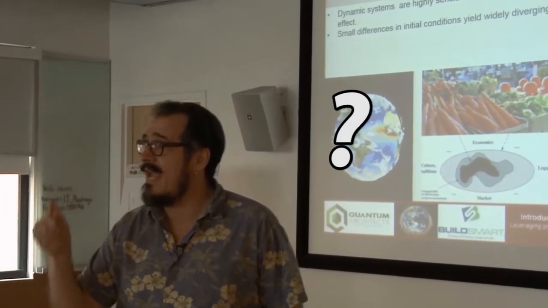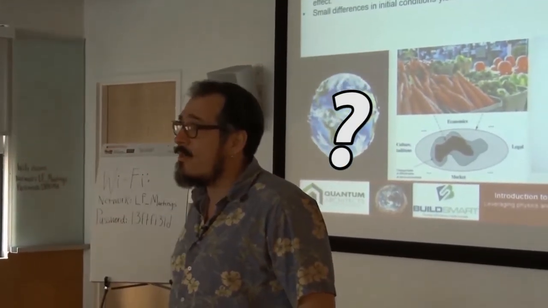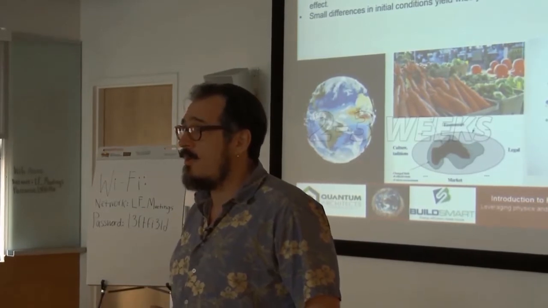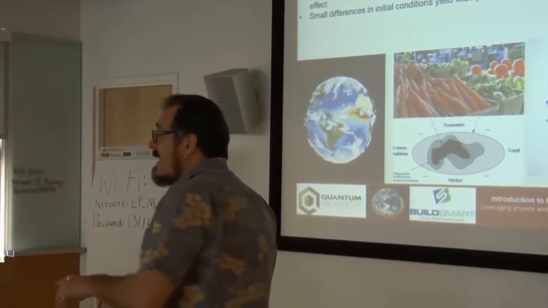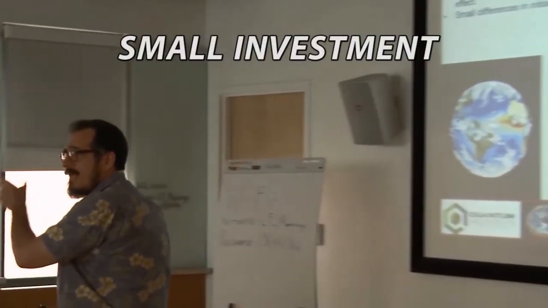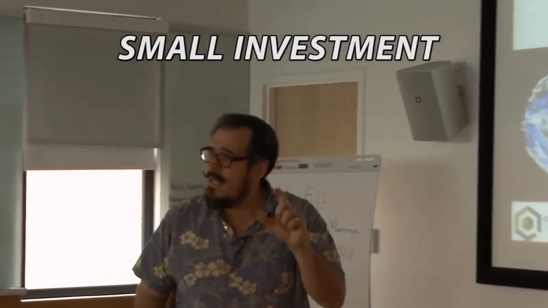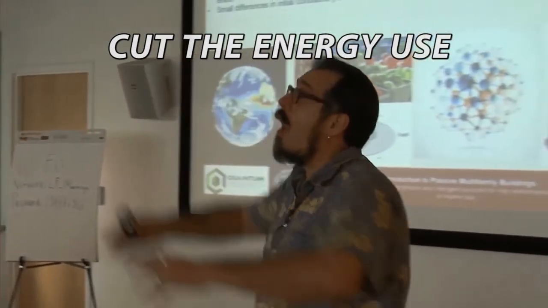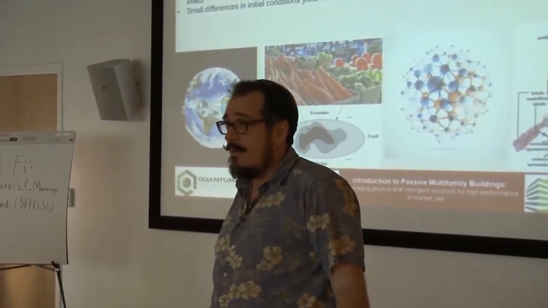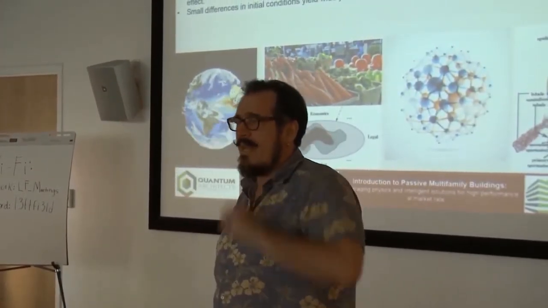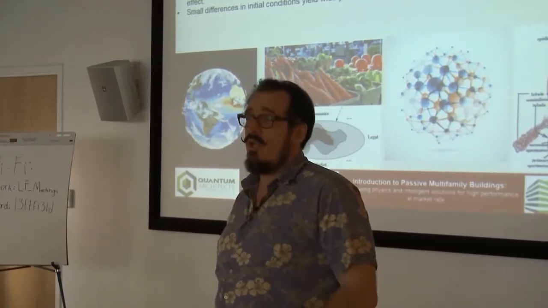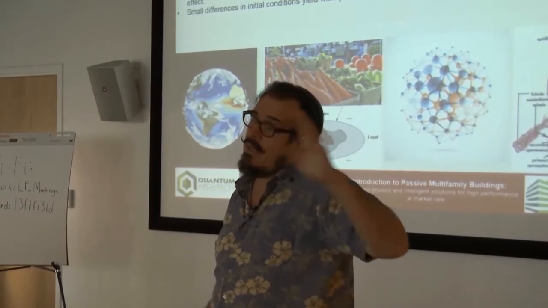How many weeks will it take for you to be able to make it so that you're getting within your allowance? I say 2 to 3 weeks. Within 2 to 3 weeks, and so I think with a small investment in these little smart screens, we could cut the energy use in residential construction, and we just put this in everybody's house and say, okay, you get this many kilowatt hours per week. You got a family of 4, this is how much you get. It'd take me about 2 weeks, and we would all be like, oh yeah, that's not a big problem.